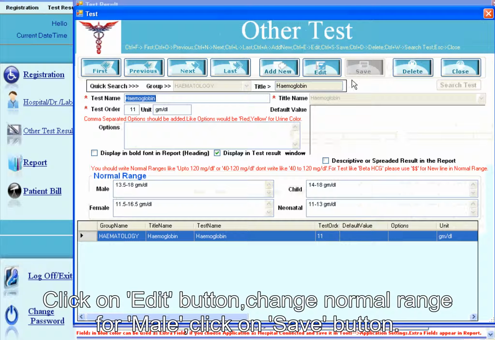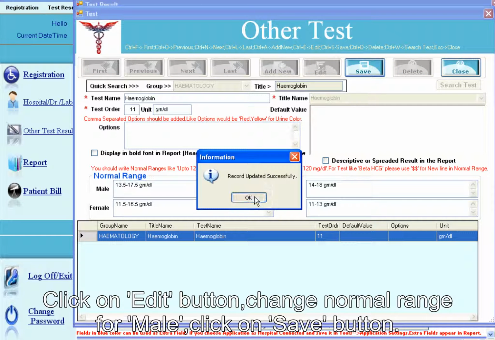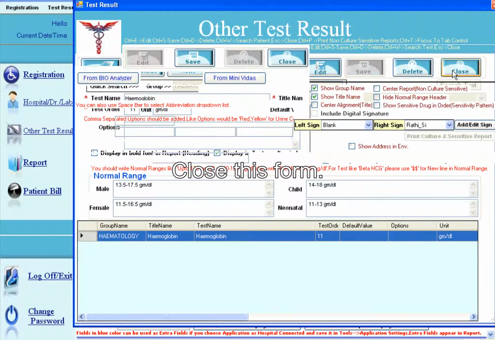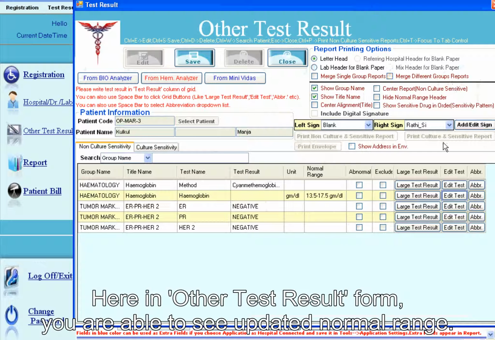Click on edit button. Change normal range for male. Click on save button. Close this form. Here in other test result form, you are able to see updated normal range.